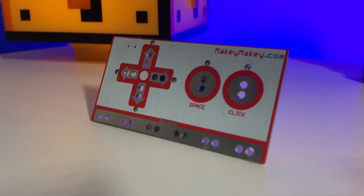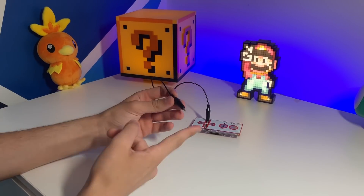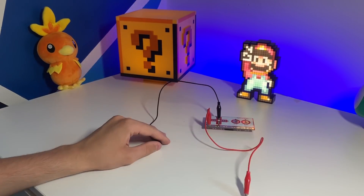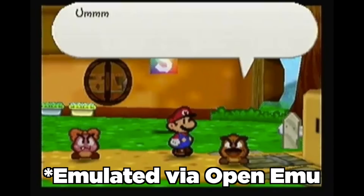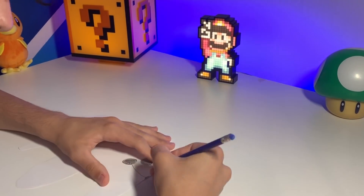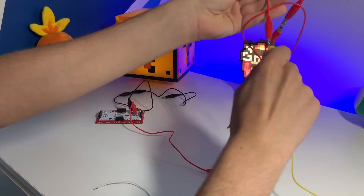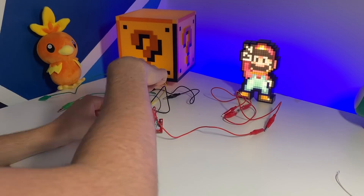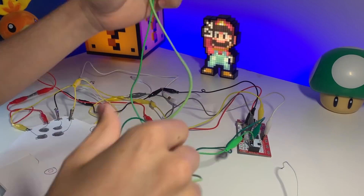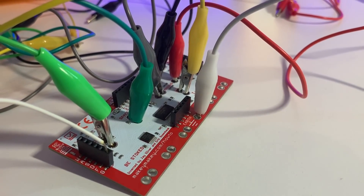Essentially, it allows you to use any sort of conductive material as a keyboard stroke. Using alligator clips and occasional wiring, you can complete a circuit through yourself by holding the earth clip, touching something that's connected to one of the key clips, which goes back to the Makey Makey, thus completing the circuit — and once the circuit is complete, it sends a signal to your computer. We're going to be attempting to play the original Paper Mario on the N64, meaning I'm going to have to replicate an N64 controller. You can see my arts and crafts skills shine as they are so incredibly non-existent — this is probably the worst cutout slash drawn N64 controller ever. The pencil graphite used is actually conductive, so as long as the buttons I draw on are somehow touching the alligator clips, I can send the signal through me, through the button, to the alligator clip, to the Makey Makey. After clipping on all the wires and some cable management that'll make anyone with OCD click off the video, I think I'm ready to test out my N64 controller.